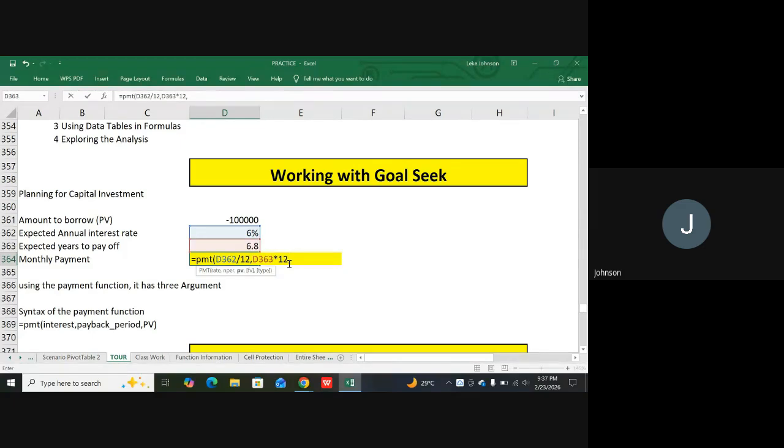Then the next thing is that you want to add the last argument, which is the present value of the loan you are going for. Select the present value of the loan you are going for, and then close the bracket. Once you've done that, click on OK, and this is what you're going to get. If you got this payment function right, and you did exactly what I said, you are going to get the answer that you are to get.